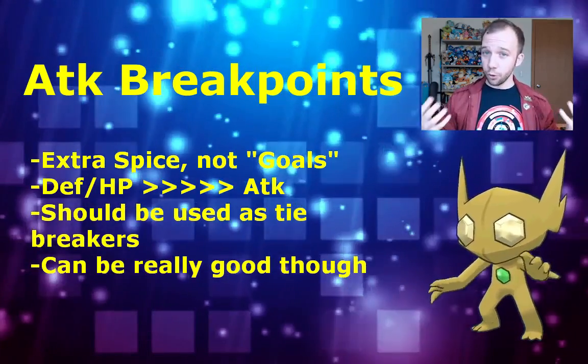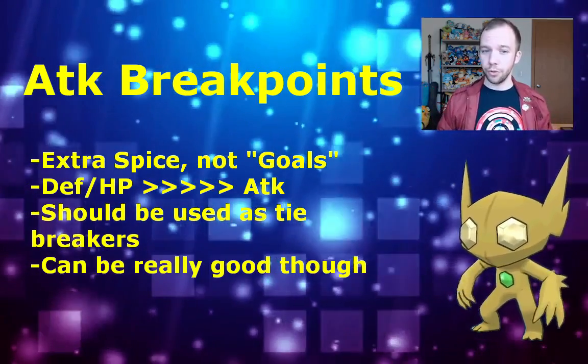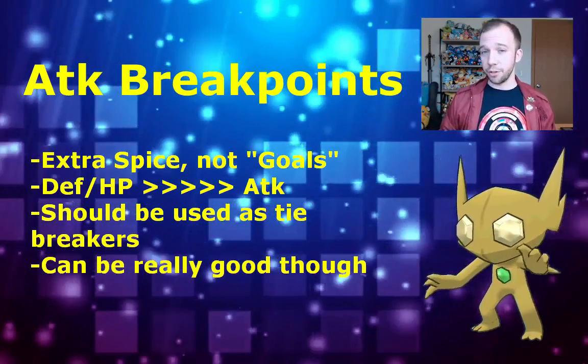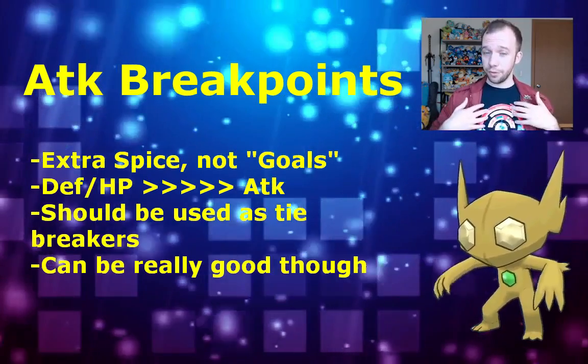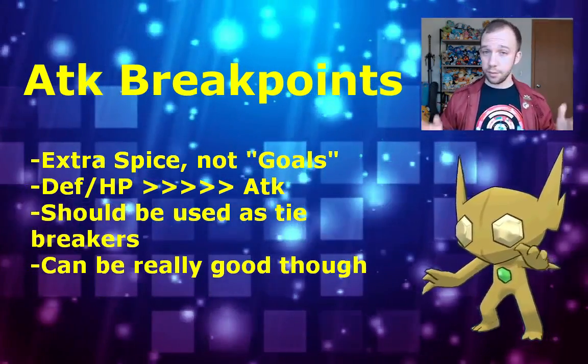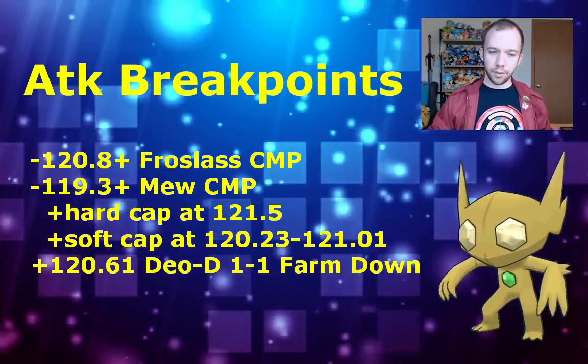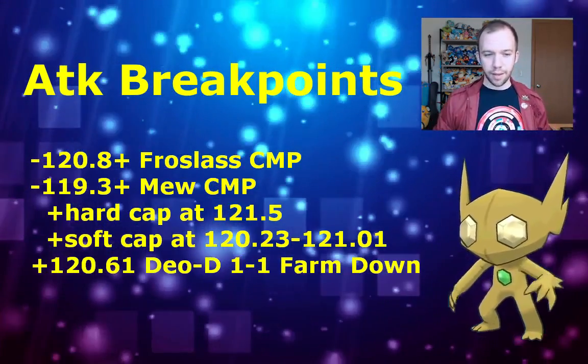If you're looking at an early build PvP IV Sableye, and you don't think that you're going to get a better one anytime soon, this is also something that can help guide you there. But at the end of the day, I personally feel that the high bulk Sableyes are the goals. That said, these slight attack weights are pretty good. The main attack weight that really stands out to me is the 120.8 attack stat.